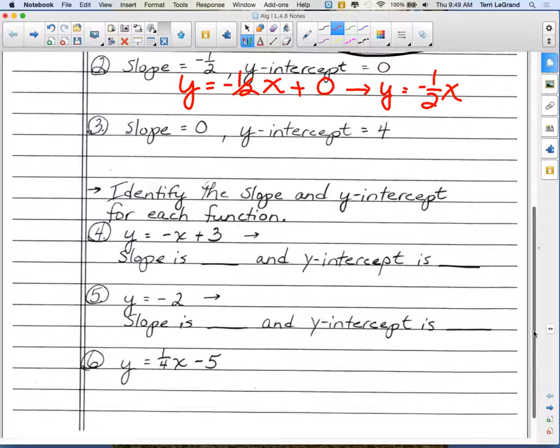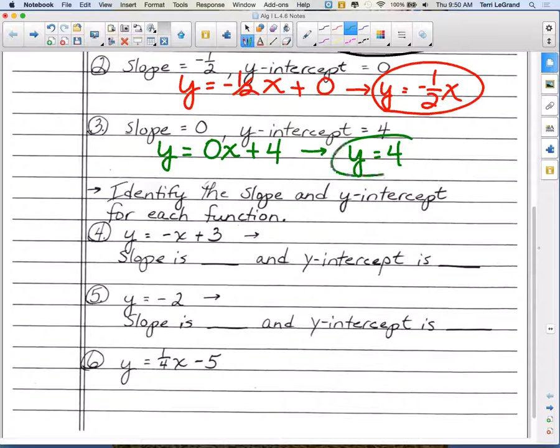What would we do with this one? So that's how we're going to see that one in an answer bank. Just by substituting in, what would we have? Y equals 4. Yeah. After it's cleaned up. When we're substituting in, would we do this? 0 is going to go in for m. 4 is going to go in for b. But of course, that's not how we're going to see it in an answer bank, because 0 times anything is 0, and 0 plus 4 is 4. So we would clean this up and say it is y equals 4.